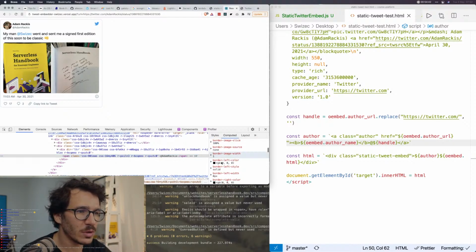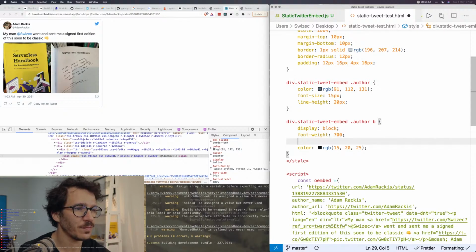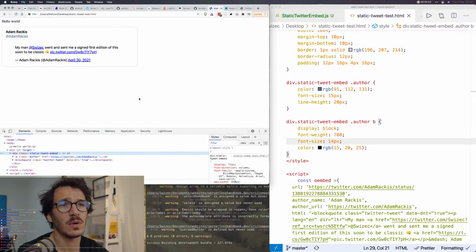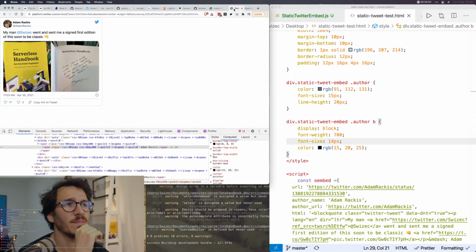Let's see, border, RGB, box sizing, color, font size. Aha, this font size is 14 pixels. So font size 14 pixels. That's going to make it look a little better. There we go. I can't tell why that doesn't look the way it does here.